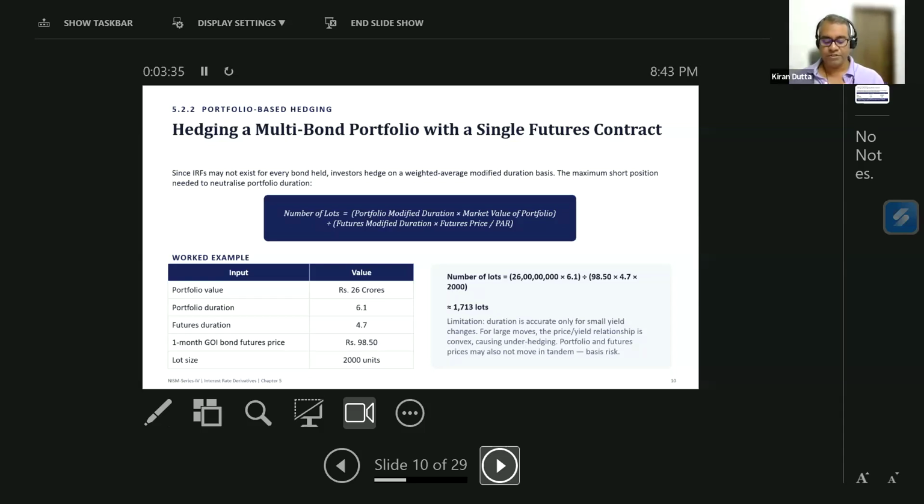We did that when we did the questions. 2 lakhs. Very good. Very, very important. Always remember that the face value of a GOI contract is 2 lakhs and it goes in multiples of 2 lakhs. Okay, 2, 4, 6, 8, 10. So that means you can purchase 2 lakh, 4 lakh, 6 lakh, 8 lakh, 10 lakh.